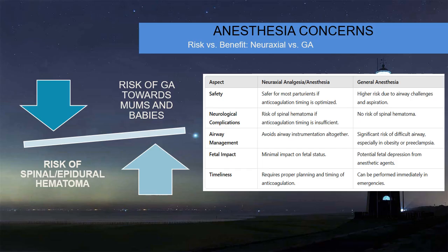We are concerned about the risk of spinal epidural hematoma, but at the same time we are also concerned about the risk of general anesthesia towards moms and babies. So risk and benefit assessment, proper planning, and also having two anesthetists handling the airway would be the best plan in case the patient cannot have any spinal or epidural anesthesia or analgesia.